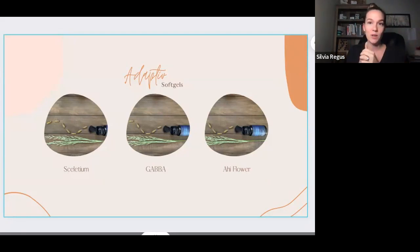My cousin Simona, some of you might have seen her, used to be the chief nursing officer of a psych hospital. The first thing they would do for all patients is put them on a fish oil. Every patient that would come in would get a fish oil, because of its ability to really calm the brain and the nervous system. It's the omegas in that fish oil that do that. So this is a really powerful way to get omegas.